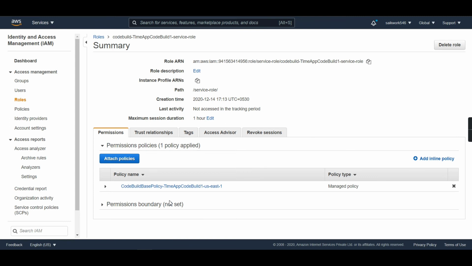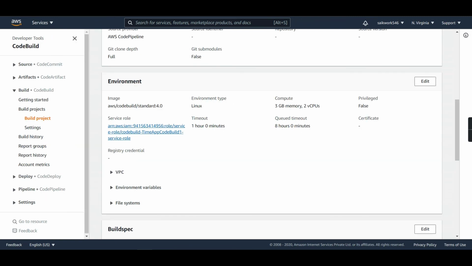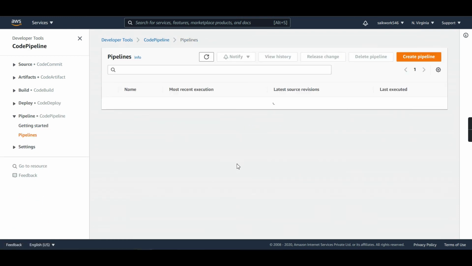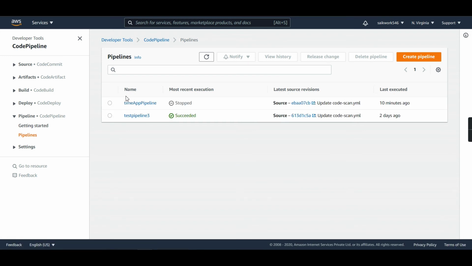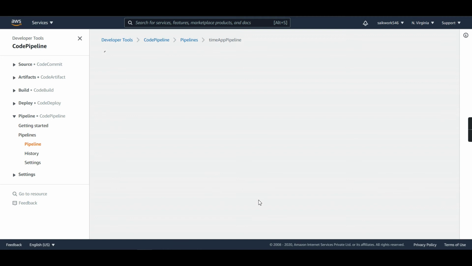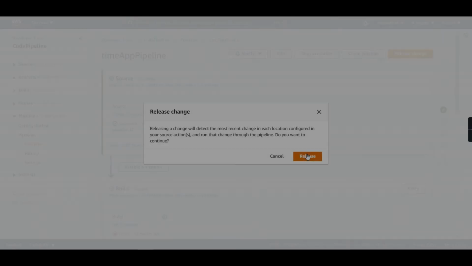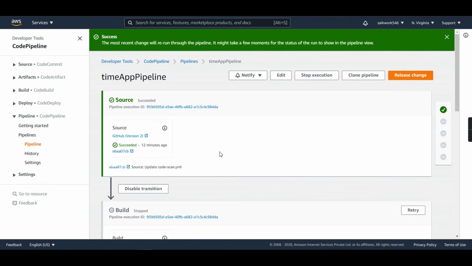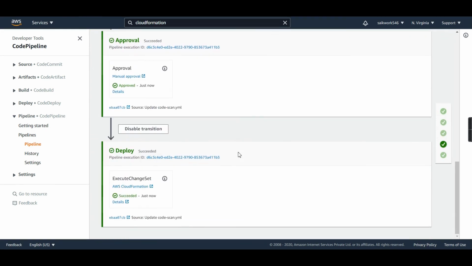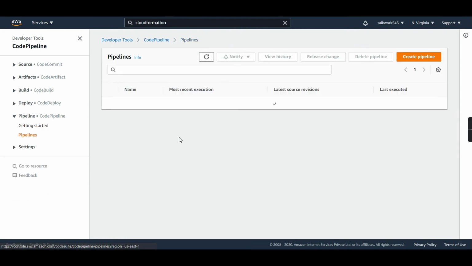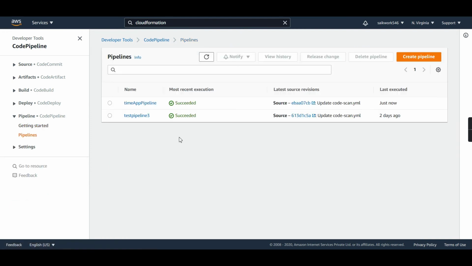And now that the permission has been provided, let's go back to the CodeBuild phase. Go to the pipeline. Initiated release. Alright, I believe the pipeline is now completely executed, and we do have the code finally deployed from the time pipeline.